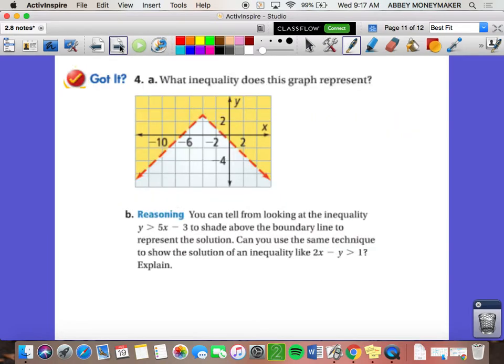So on this last one, see if you can try this one on your own. I would advise you to be very careful with the graph. If you still need some help with this concept, please just feel free to follow along.